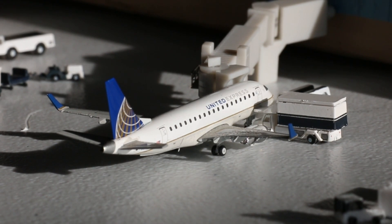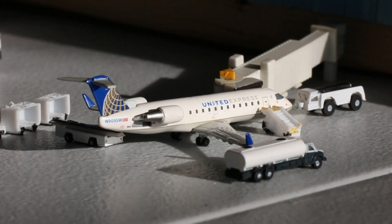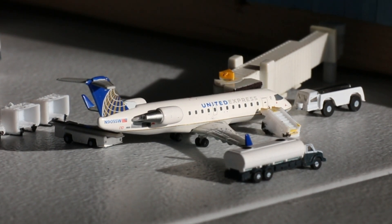For this particular Frontier example, he arrived from Fort Myers and will be heading out to Miami. Right here we have a United Express ERJ-170 coming in from Newark. Normally United uses gates 7 and 9, however since Frontier is at gate 7 they will use gate 9. Next up we have this United Express Bombardier CRJ-200 with service out to Washington Dulles International Airport.